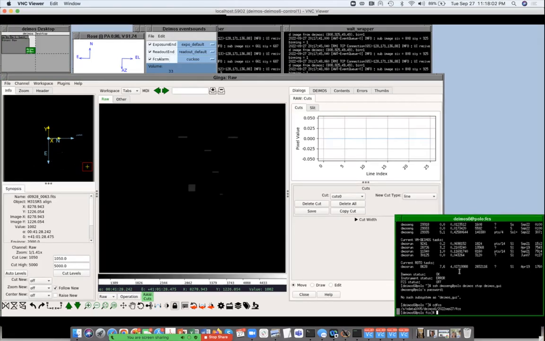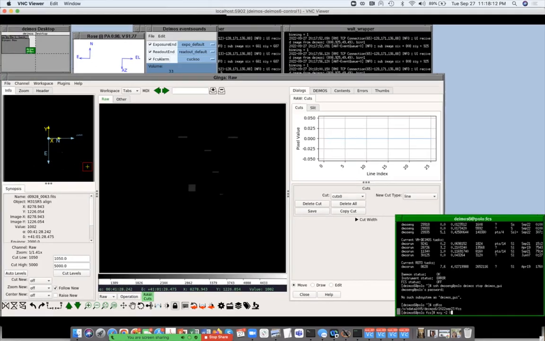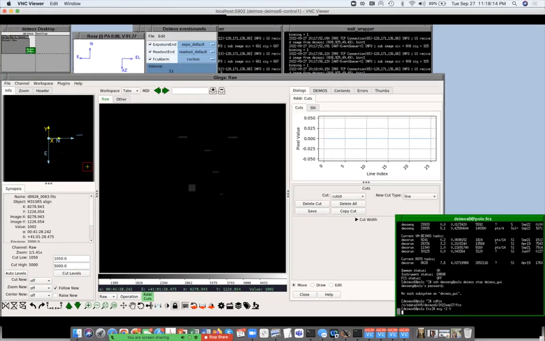I don't know, it would just be MXY space -20. And that just moves the telescope by 2 arc seconds in X. Should I now start final alignment?